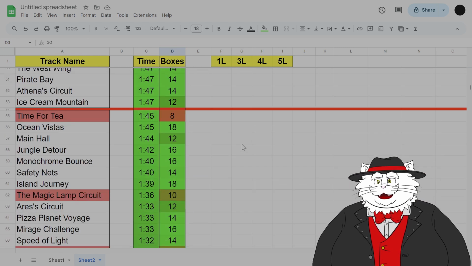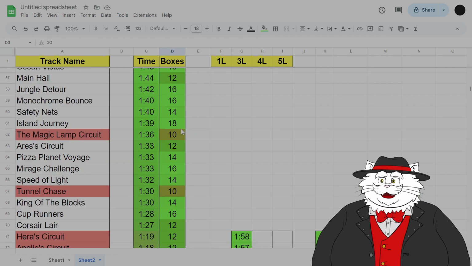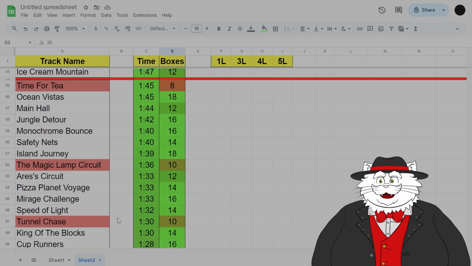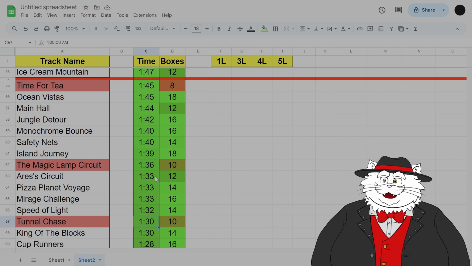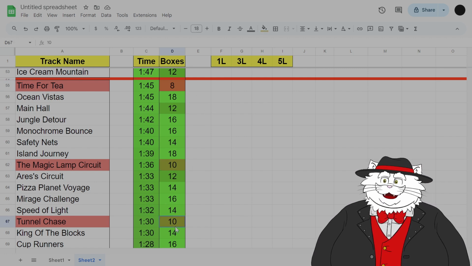But here we get to the real culprits of today's topic. So we've got the first 3 that I want to talk about: Time for Tea, the Magic Lamp Circuit, and Tunnel Chase. These ones are actually below the average, but they're quite decently lengthy. The only issue with them is you don't get many item boxes. You get 10, 10, 8.